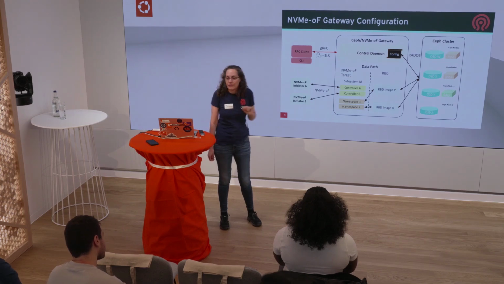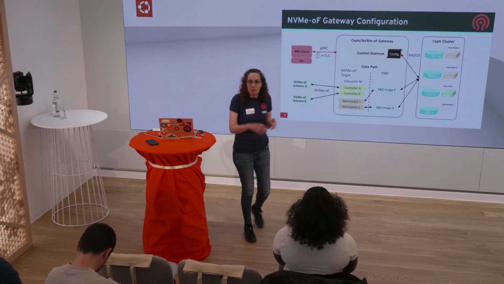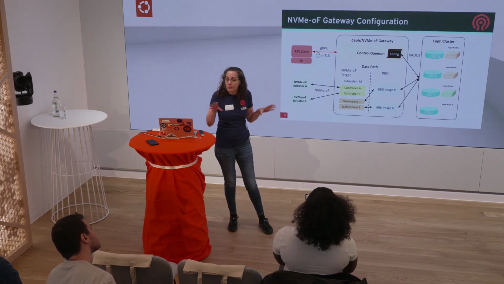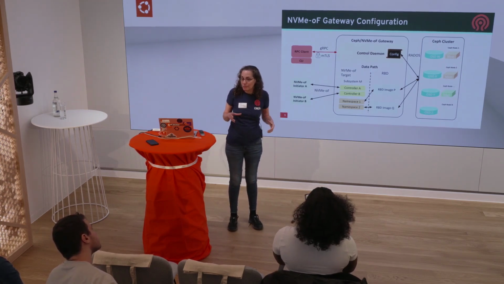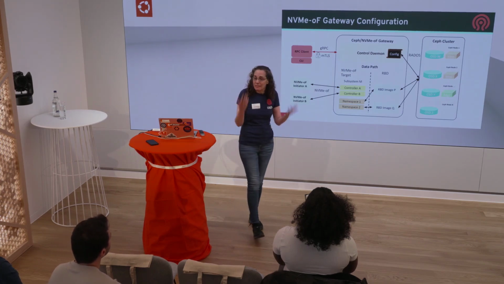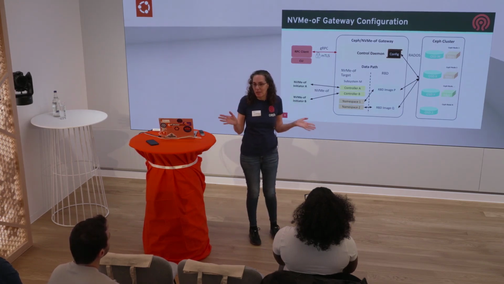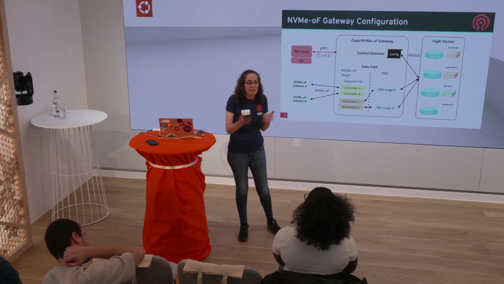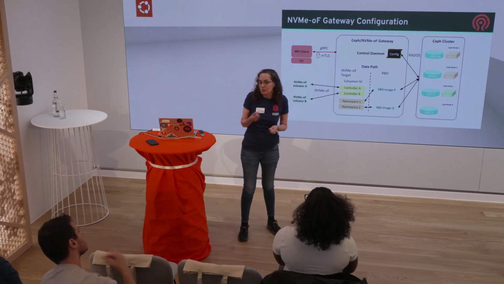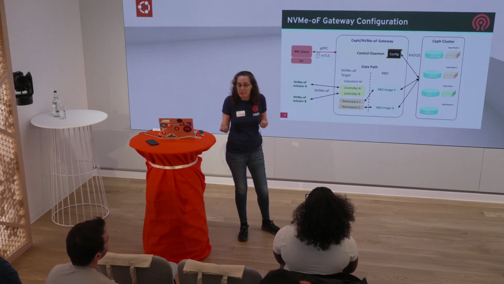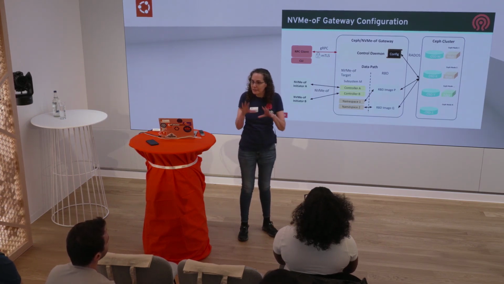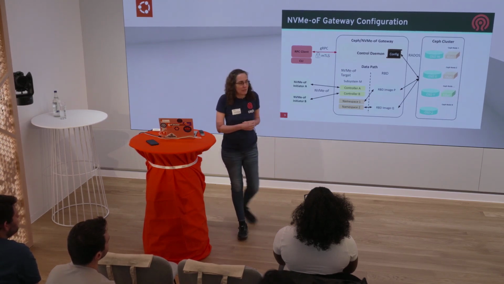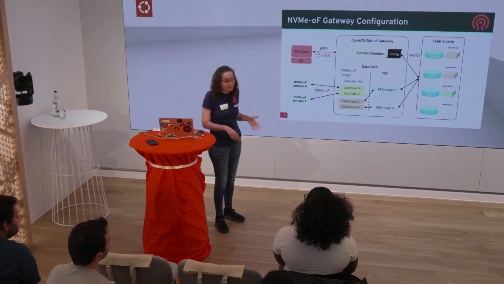We store the config in an OMAP, and all the gateways in the same group store the same configuration and can access the same configuration, and it's persistent, replicated, everything by Ceph. So this is cool, and they can use another mechanism, watch notify, to know when the configuration is updated. So basically, all the gateways see the same configuration, and if you change it, they get a notification that there is a change in configuration.